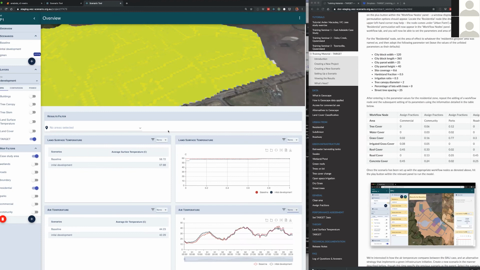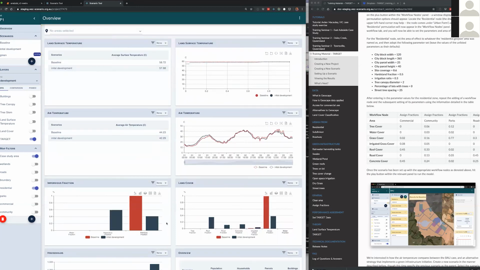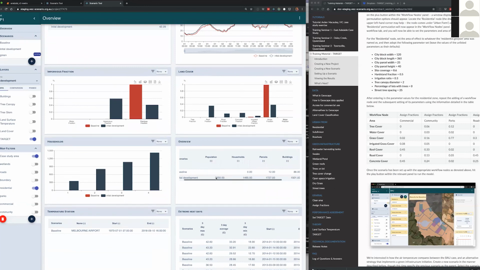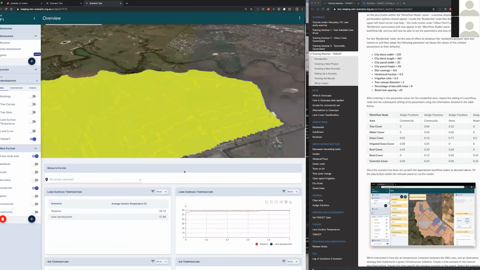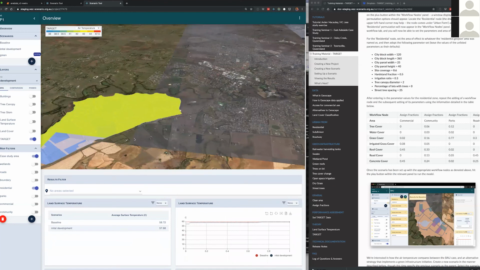Okay. And since we don't have any trees in here and so on, the overall temperature is quite high, the overall surface temperature. There's also some other statistics in here that tells you the number of people living in here, the number of parcels that have been generated. In this case, we added 1,500 buildings as well in the overall case study area, and so on. And this is the base information that we get here.